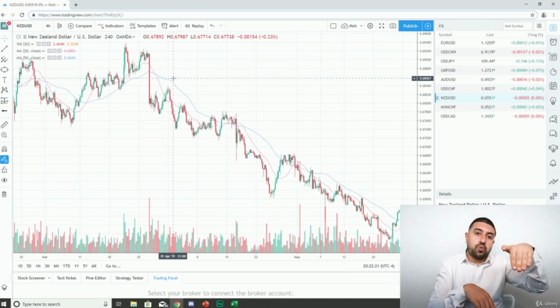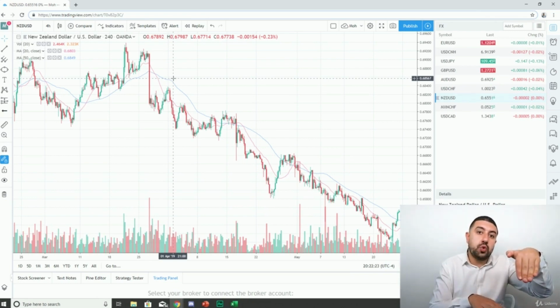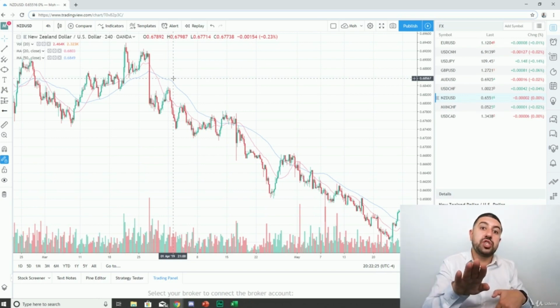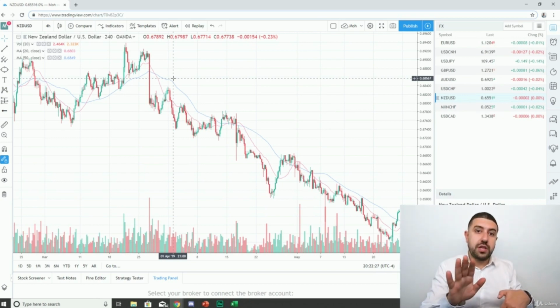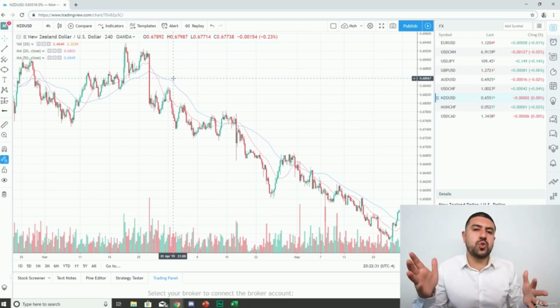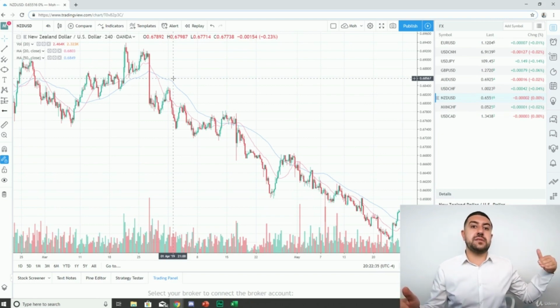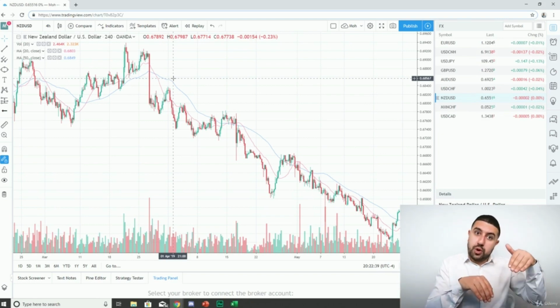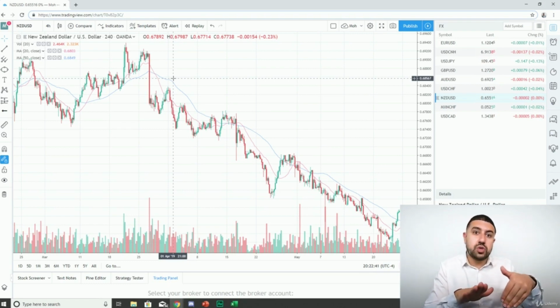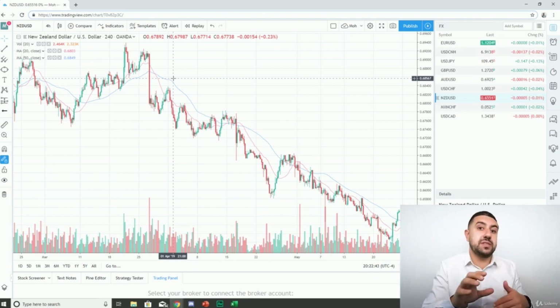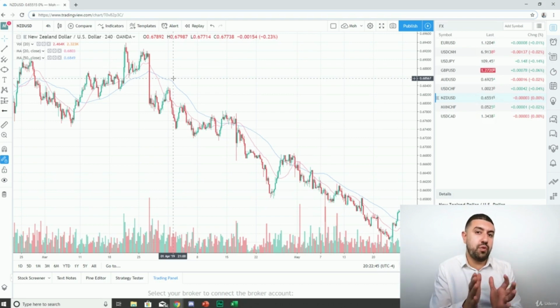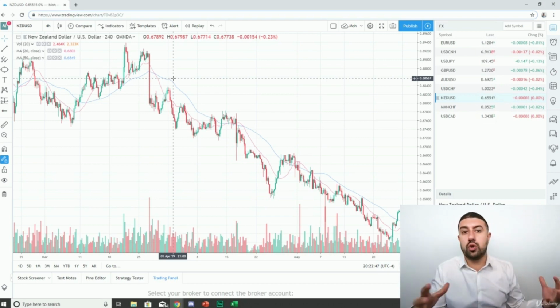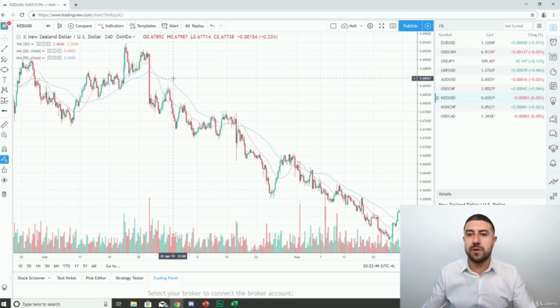But then if at one point the 20-day moving average goes above the 50-day moving average, so it crosses over the 50-day moving average, what that tells me is in the last 20 days, prices were better than in the last 50 days. So we might be reverting. So we've been going in a direction, but recently we're starting to go in a different direction because the shorter term period moving average crossed the longer term moving average. We'll look at it here.